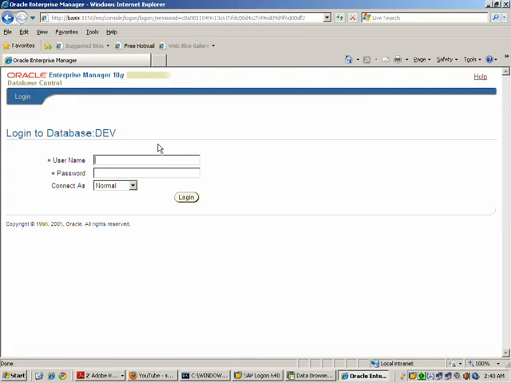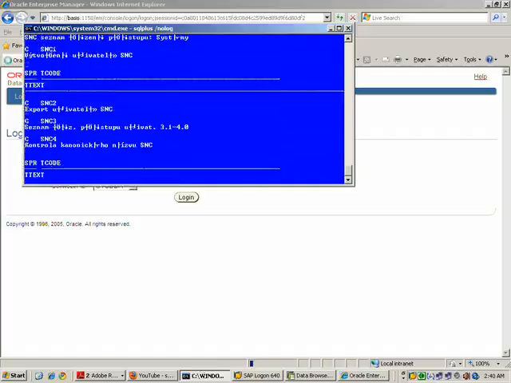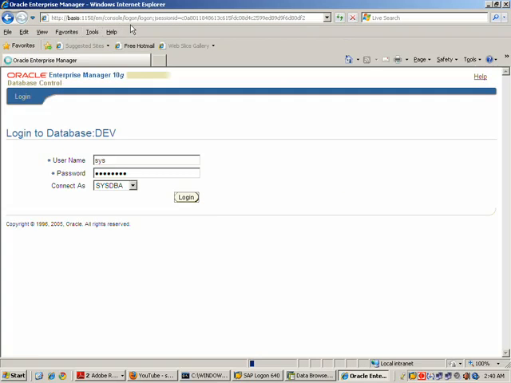Log in with this password as TDA login. iSQL*Plus, SQL*Plus and Enterprise Manager. These are the tools at database level, especially in Oracle.